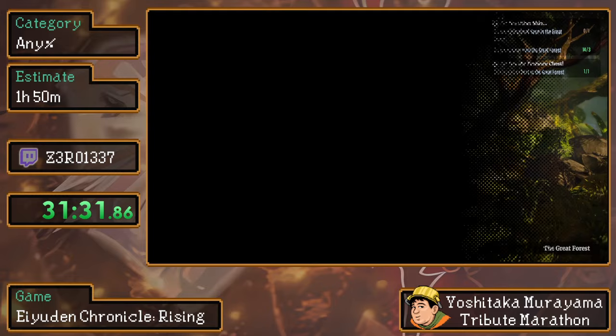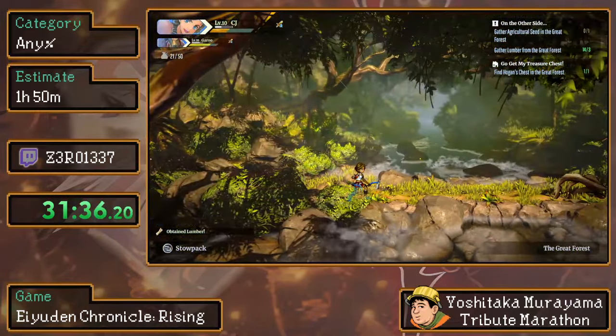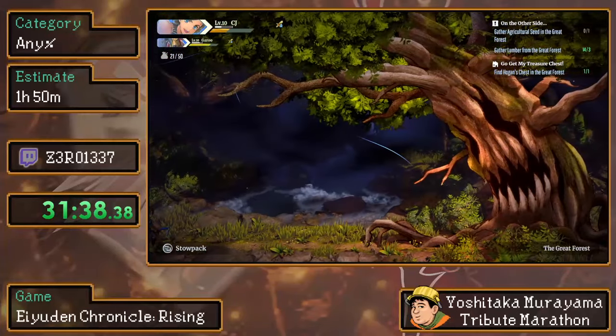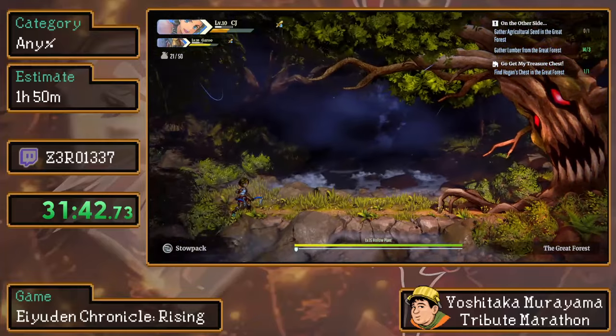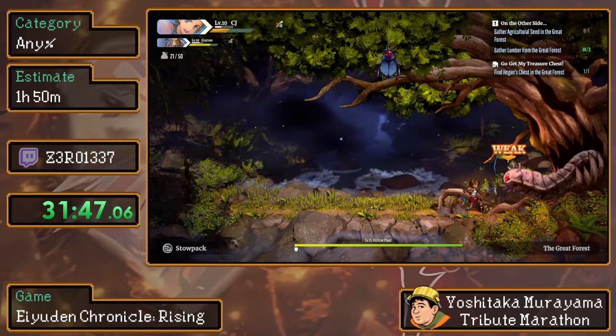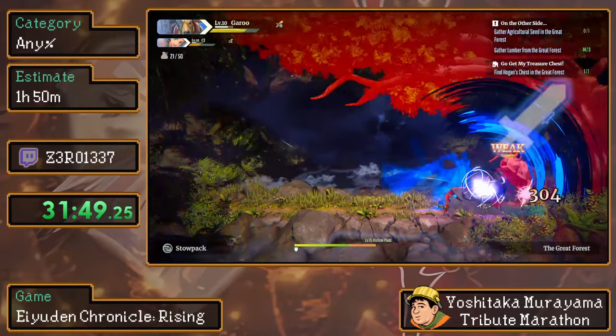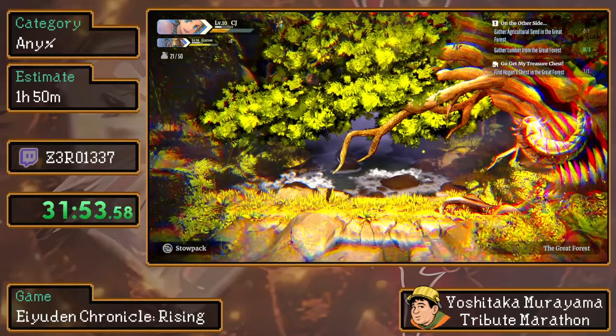Get all the lumber along the way. Hey, Kamado. Now we're gonna have a rematch with Mr. Tree here. Alex Astor's last moment of joy in this run. Much easier this time though, because we're way stronger. It is a stronger tree than before, but even then, politics.